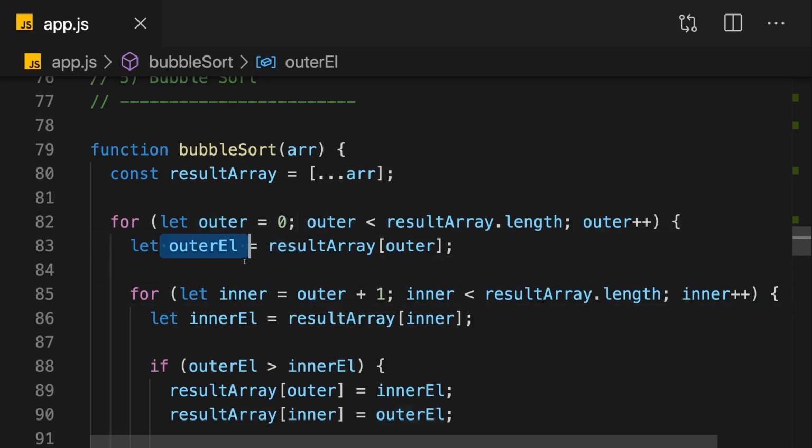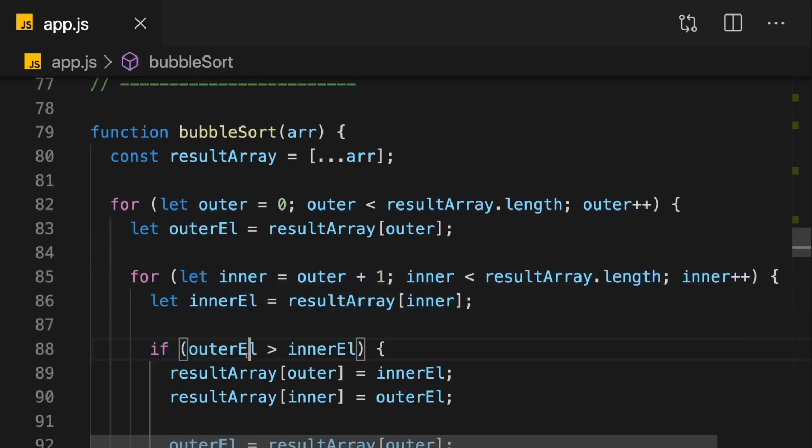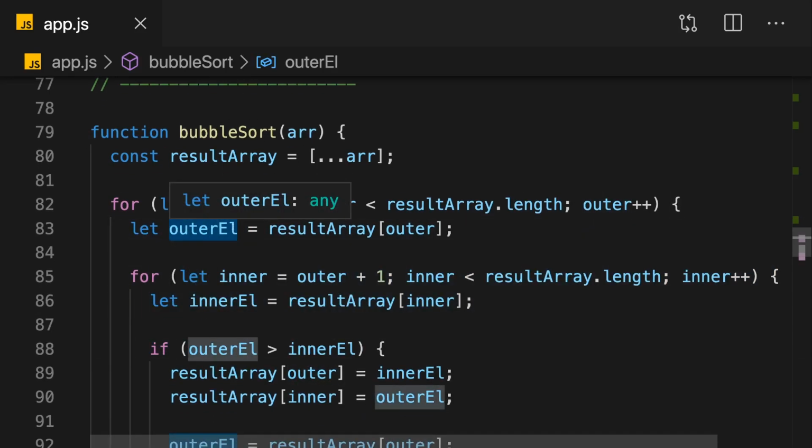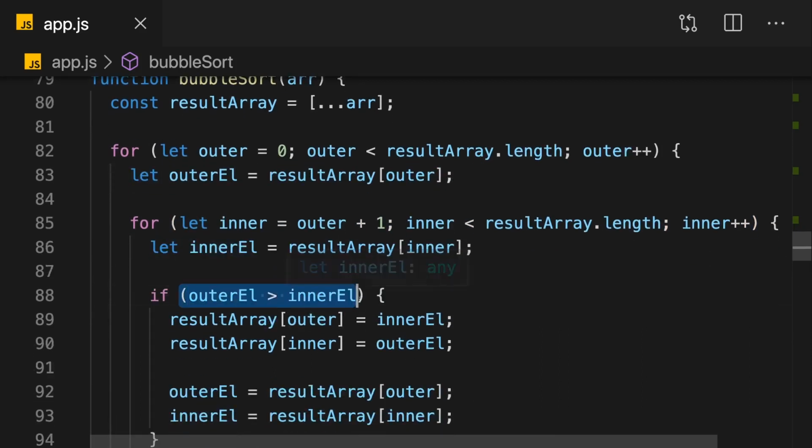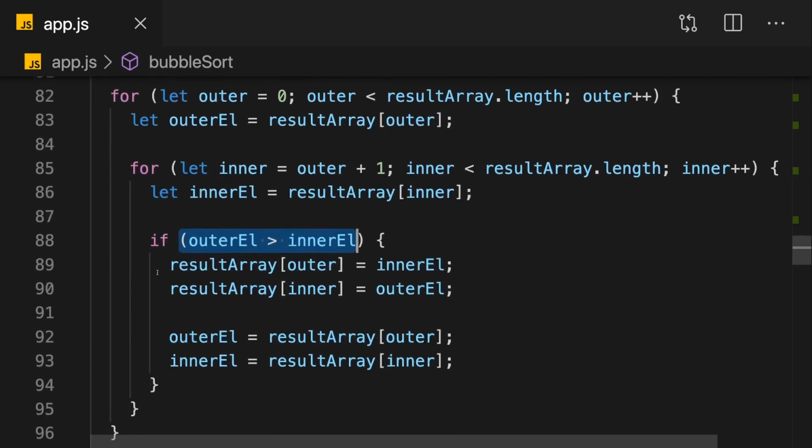Of course, outer L is kept around for every iteration in inner L, but we still have only one outer L. We don't create multiple outer L's per inner iteration or anything like that. So then we have our loops, we create inner L, which, as I said, will be replaced with every iteration, so only one inner L in total is kept around. We have a temporary boolean, which is replaced with every iteration. We replace values in our existing array, but we don't add any new values to that array. We just replace existing values.